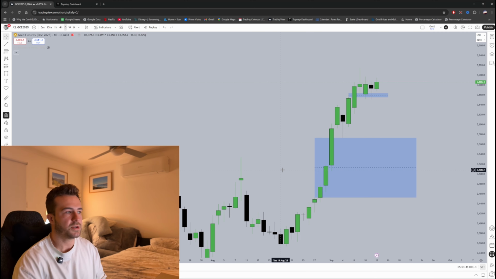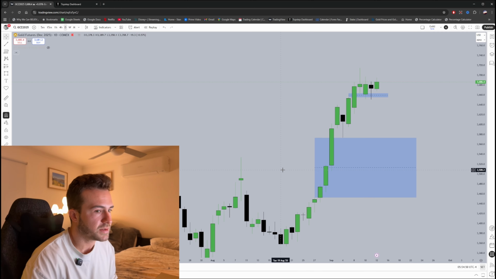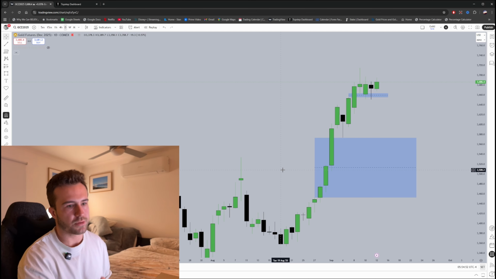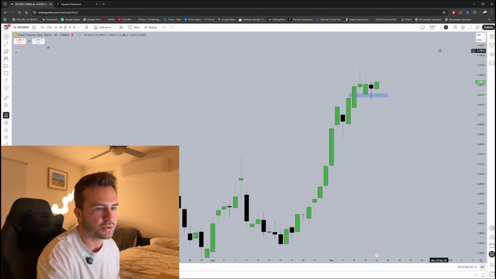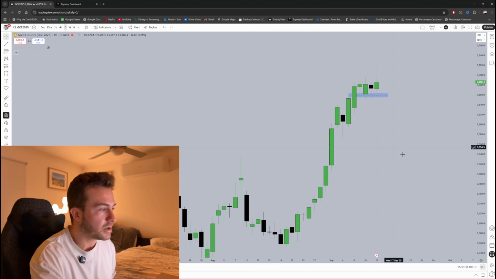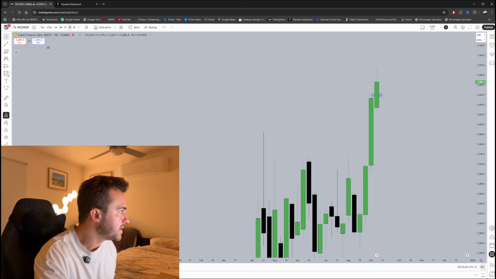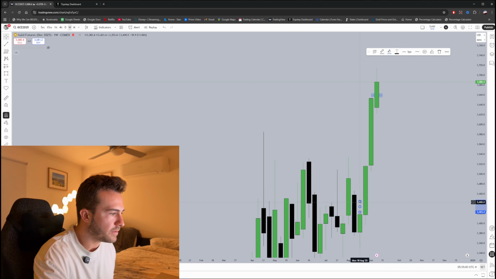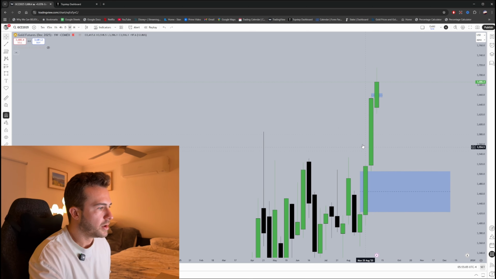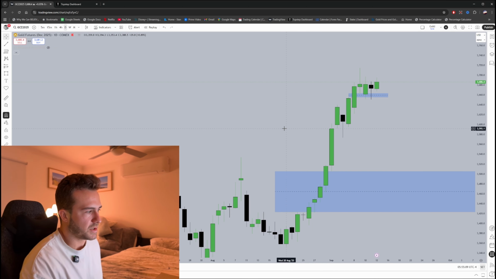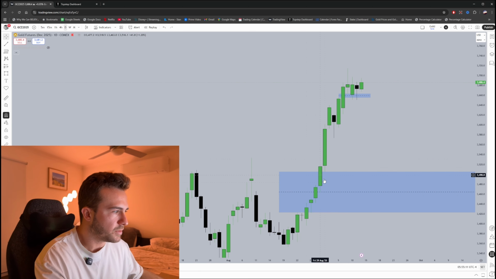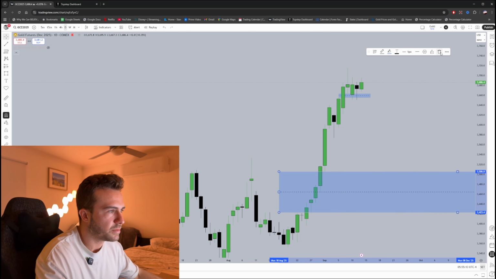Okay, so at some point in the future, especially if we're high resistance and not low resistance, it's going to want to reprice back down inside that, potentially at some point in the future. And if we go to the weekly chart, we can see there's actually a weekly fair value gap there. Essentially the same area, right? So the weekly fair value gap potentially can be repriced too.